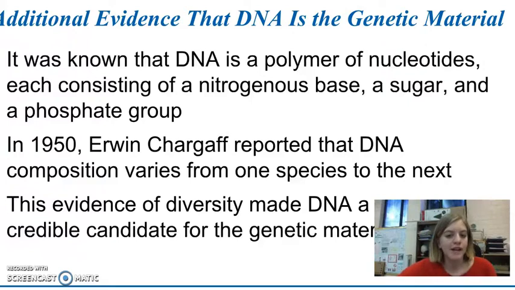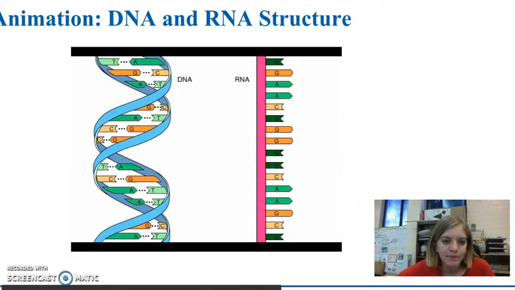And that was a good sign that DNA could be the genetic material, because one reason people were skeptical is that they didn't think DNA had much of a varied structure, but they noticed that there was so much genetic variation in the world, they were confused about how DNA could do that. So Chargaff helped with that, and this made that claim a little bit more credible.